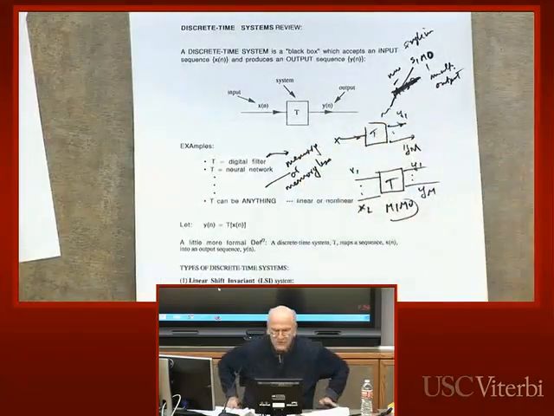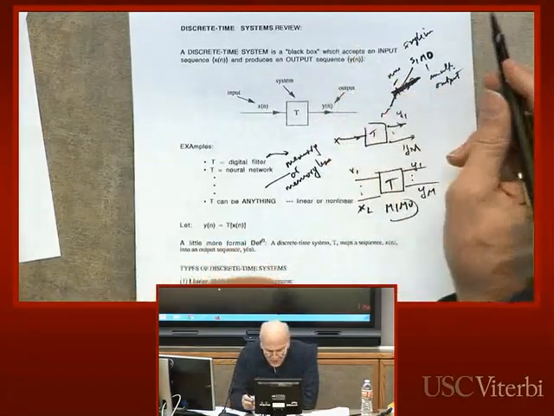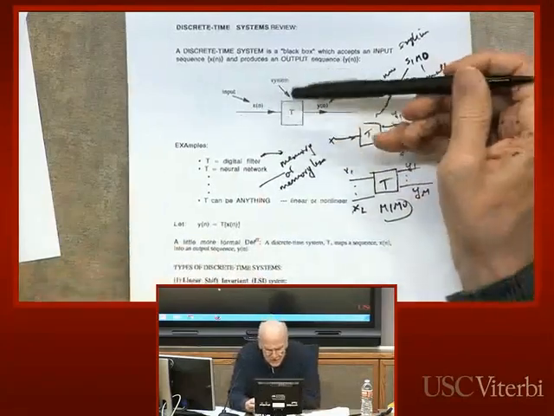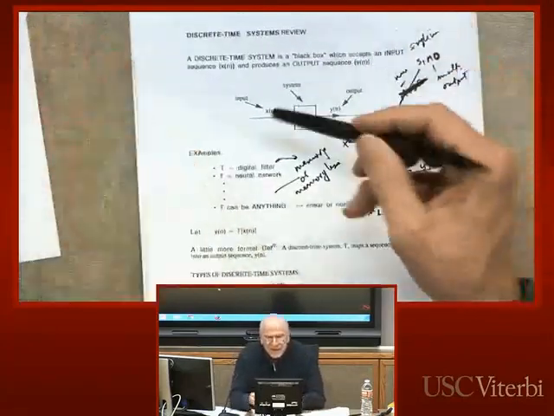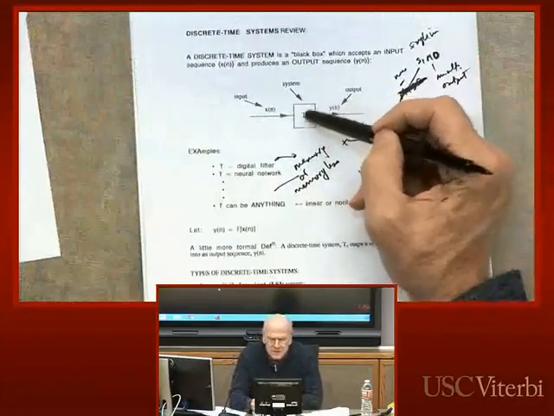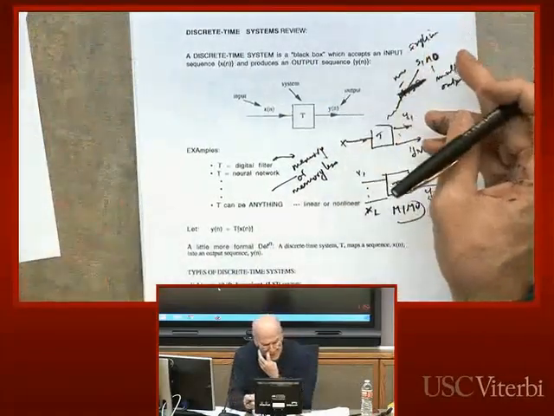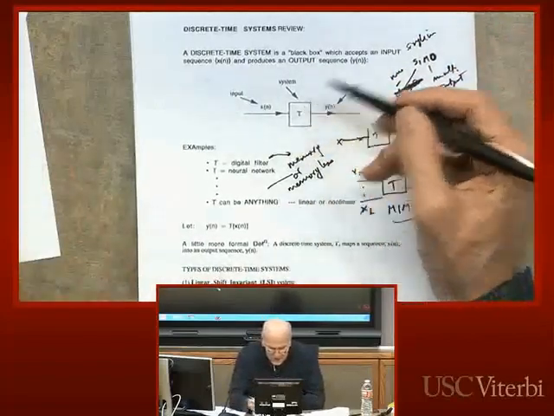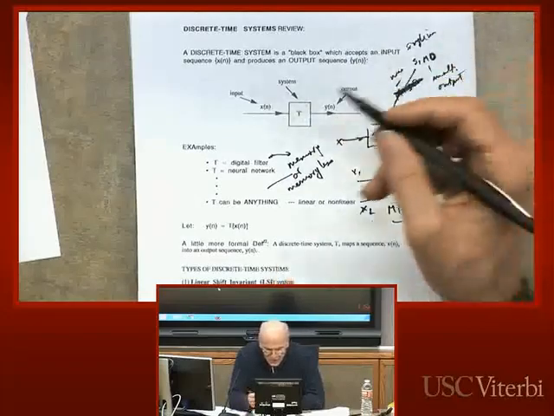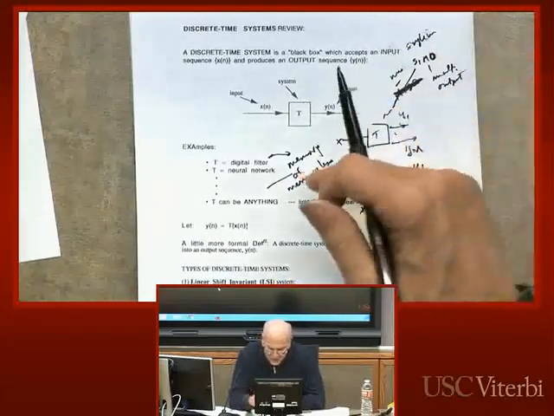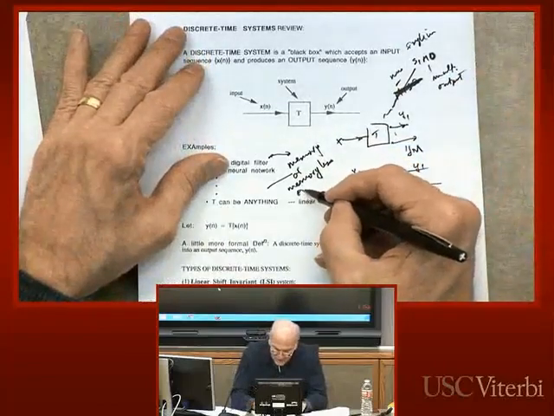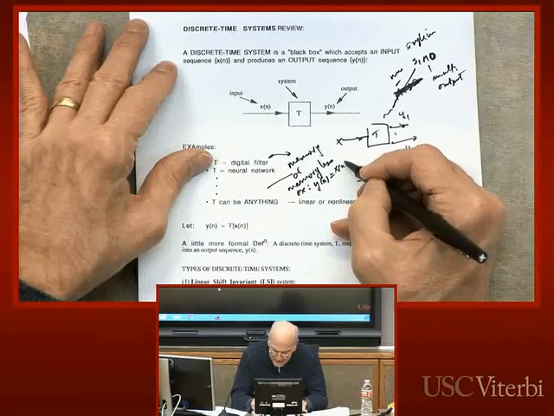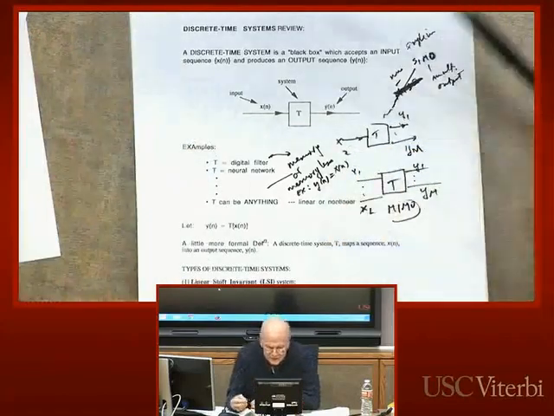We will see those. Systems with memory means that to produce the output sequence, you need past values. It isn't enough to have x of n; you have to store inside the system past values of x of n to produce your final output. So those are discrete-time systems with memory, or we could have discrete-time systems without memory, memoryless. For example, y of n equals x of n squared. That would be a memoryless nonlinear system.